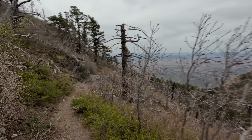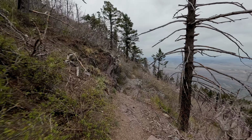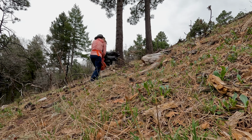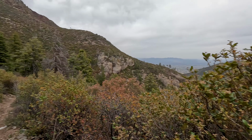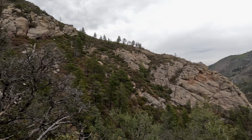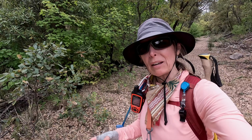Then it's back the way you came, pretty much straight downhill for 6 miles and 3,800 feet. There was a bit of trash on the hillside above the bathtub, so I picked that up on my way back. By the time I get back to my car, this hike will be about 12 miles with 4,000 feet or so of elevation gain.